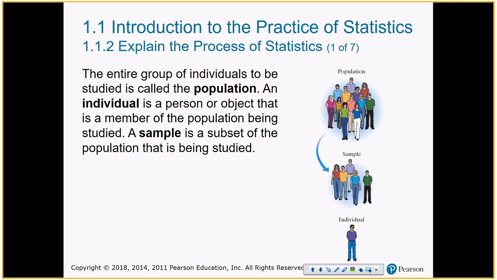Now, when you're dealing with statistics, you're trying to figure out what the population is doing by using the sample. All right, what is a sample? Well, let's say that Tri-County Tech wants to find out what the average age of the students are at Tri-County Tech. That means the Pendleton campus, the Anderson campus, the Easley campus, the Oconee campus, the Sandy Springs campus, and any other little campuses we got, okay? So, Tri-County Tech does not want to take time or money to survey every single student. So what do they do? They pick the Anderson campus and they survey all the students at the Anderson campus and find out how old they are.